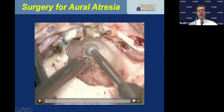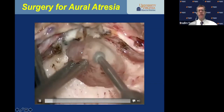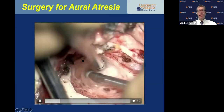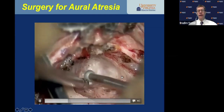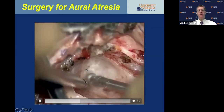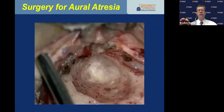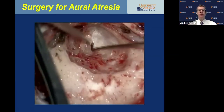Starting up in the anterior superior quadrant with a 5mm cutting burr, I come up top first to identify the tegmen. Once I've got the tegmen, I go more medially. The tegmen keeps me out of trouble, away from the ossicular chain and away from the facial nerve. There are no air cells — this is nicely polished tegmen. The solid bone is the atretic plate. I'm in the pneumatized air spaces between the tegmen and the atretic plate, looking to access the epitympanum. Unlike a normal ear canal centered at the mesotympanum, the atretic ear canal is centered at the epitympanum.